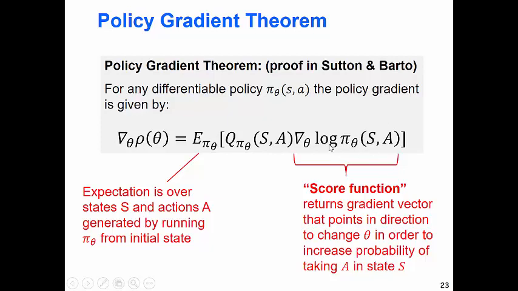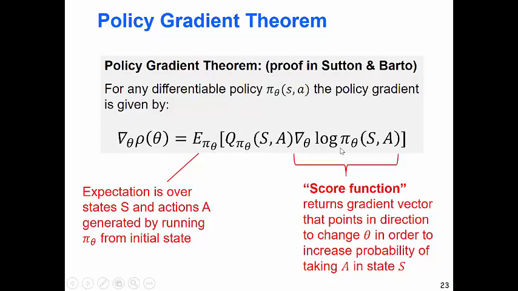Basically, what is this? So this is our policy, right? This is giving the probability of taking action A in state S. That's what this pi theta term is saying. Log is just a monotonic transform, so it doesn't really do anything but squash things. So bigger probabilities will still have bigger log probabilities, right?